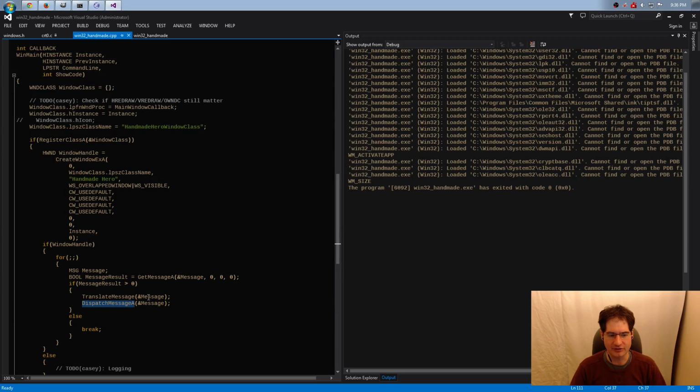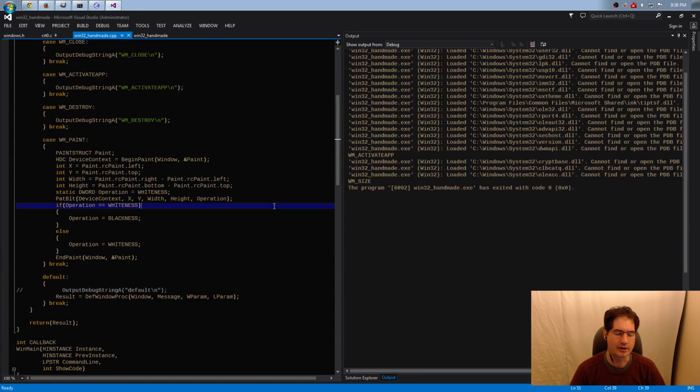So sometimes you're actually fielding messages in the queue like you expect, but other times you may call a Windows function. And it doesn't just have to be get message. It could be any function really. And it decides it needs to call your window back for something. It just does. That's just something it's going to do. And there's nothing you can do about it. So that's how that works.